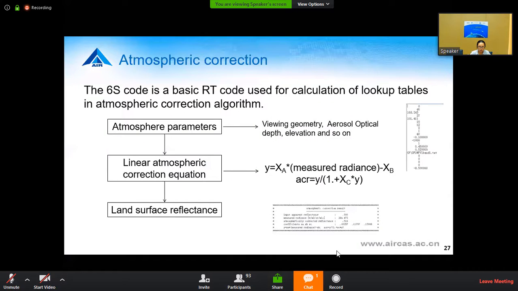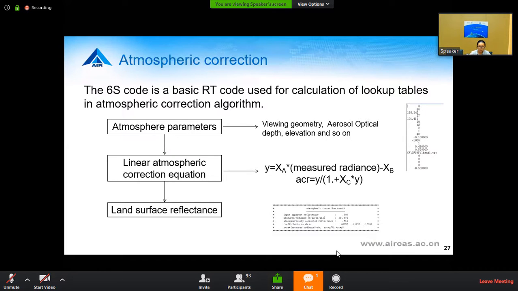To do this, we used a classic atmospheric correction code, which is called 6S. It's a basic radiation transfer code used to calculate the lookup tables to perform the atmospheric correction.